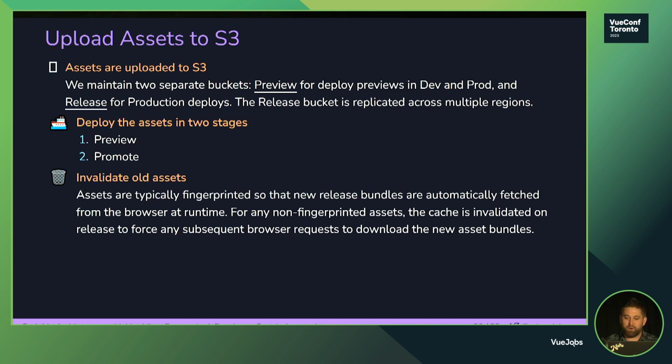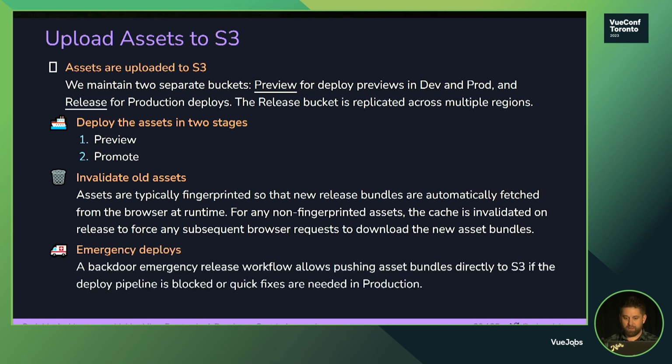And then, as part of that, we invalidate assets, right? The assets are all fingerprinted so that the new release bundle that is promoted is automatically fetched by the browser at the next page load, right at runtime. For anything that's not fingerprinted, we have some things that aren't, we essentially just invalidate the cache on the release to force any request to download the new bundles.